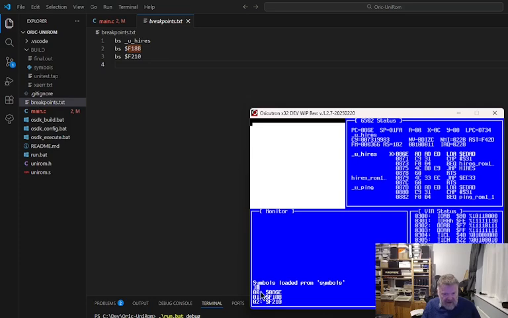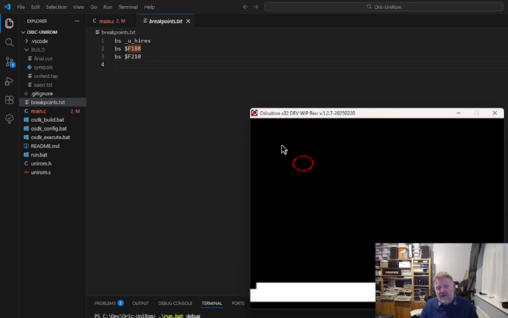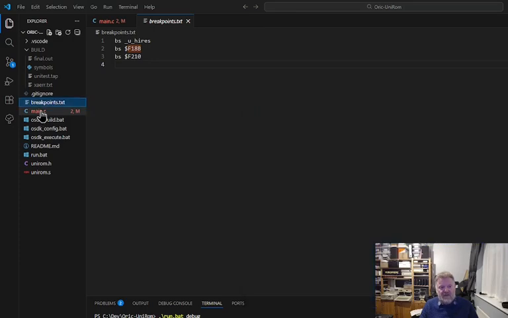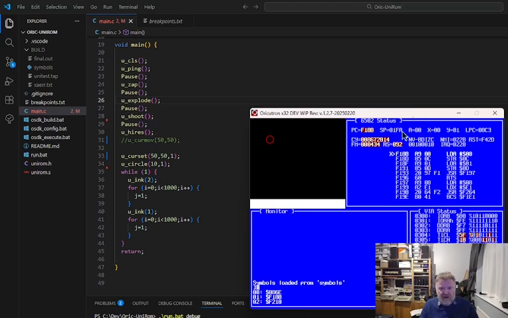You can see here the breakpoints that have been populated. If I then press F2 to continue, it breaks again because it's just found the INK command. I can do that again, and you can see the change of color. As it goes round and round this loop, it stops each time with F2 when calling that command, which is really quite cool because you can get into the inner workings of it.